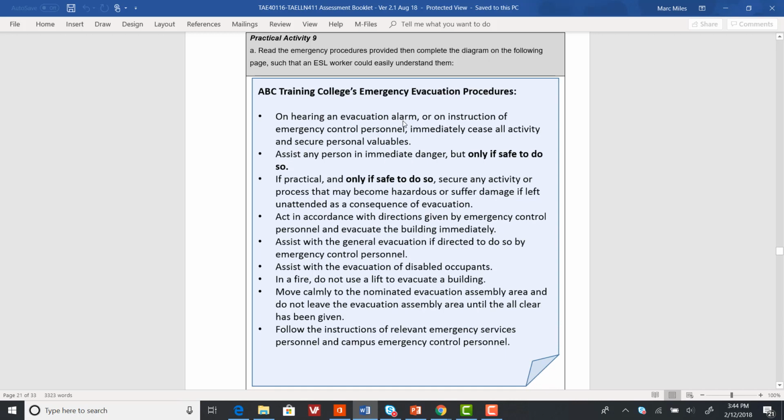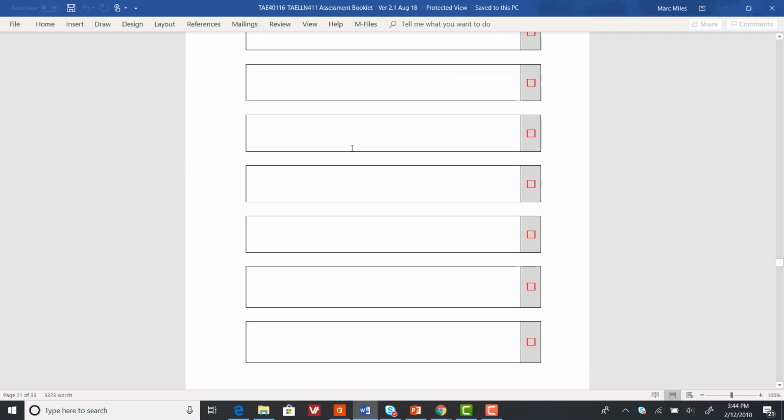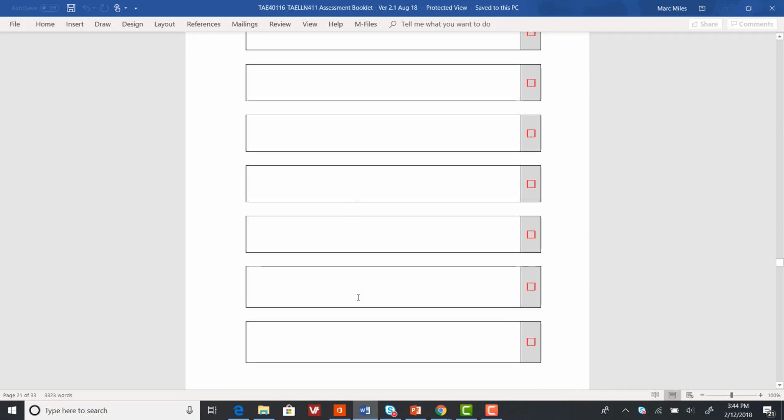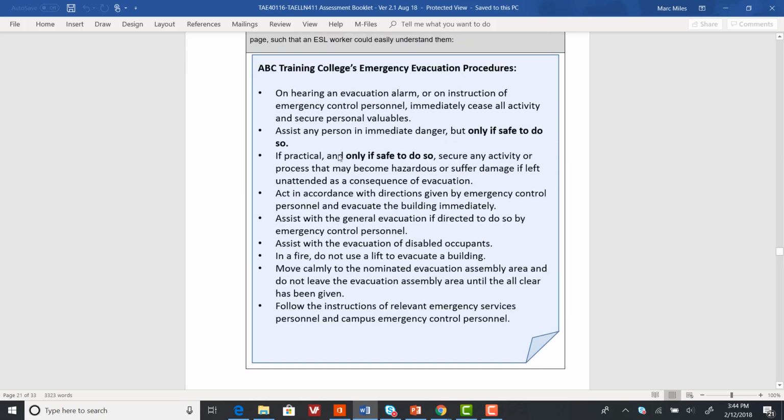Okay, so what we're looking for you to do is essentially break it down into 6 digestible rules or steps to get somebody outside the building. Okay, so if we take a look here, we've got these boxes here, and 1, 2, 3, 4, 5, 6, so we've got 7 steps, excuse me. So we're going to come back up here and we're going to simplify.